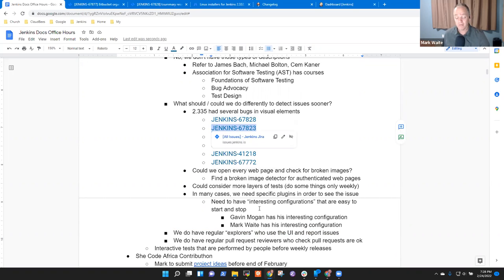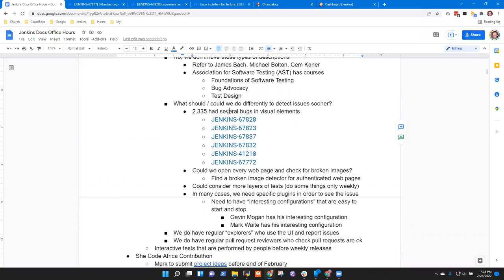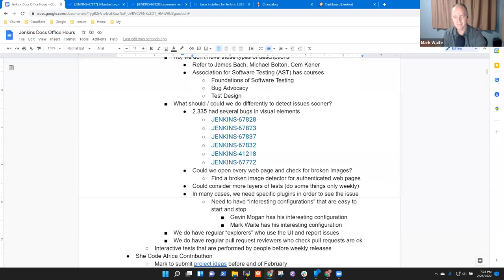Human beings found it very, very rapidly. Right. That's just one possibility. That's the other thing: we still know there is some validation that's best done by a human, that's just hard to reproduce. Right. Like I remember the Jenkins 2 upgrade, there was a lot of manual testing in that because it was a lot of "what are people doing" type of deal. It's going to be a lot faster than any type of test. But that was just a massive effort on the whole.